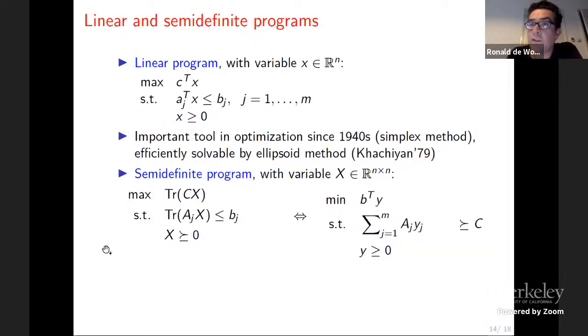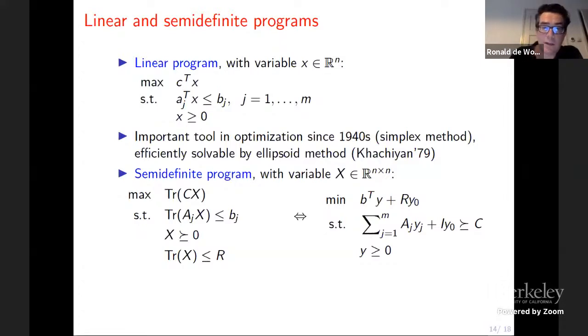And for my next slide, it's going to be convenient to put some trace upper bound on X so that X is not unbounded. I'm going to assume that the trace of X is at most r. I'm adding this as a constraint to my primal program. So the program on the left is called the primal. The one on the right is called the dual. So I'm adding this constraint here to the primal just to make it a bounded problem. Of course, this also affects the dual. It affects it in this way. So I'm just adding a little bit of stuff to the dual here to make a nice primal-dual pair again.